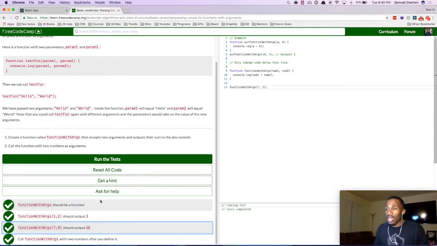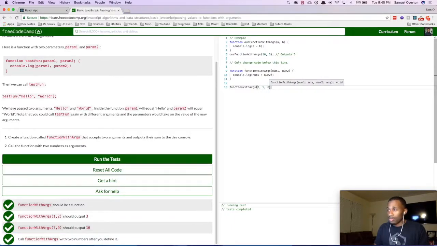And all of these tests passed because we did what the function needed to do, and we passed correct arguments. They were numbers, not strings or anything like that. And we gave it the correct amount of parameters. We didn't add another parameter in here, and it wouldn't have known what to do with the 8. We did exactly what was needed.